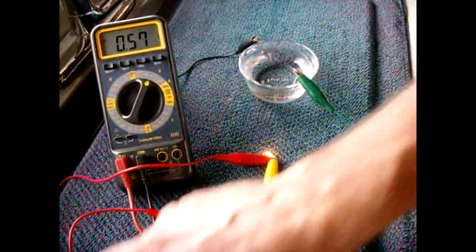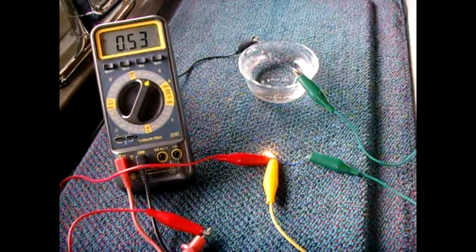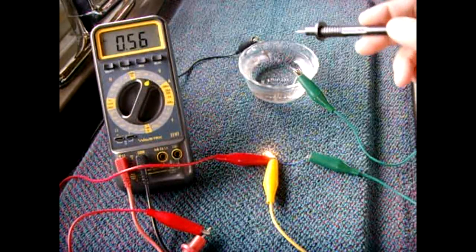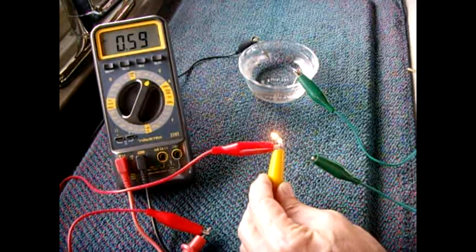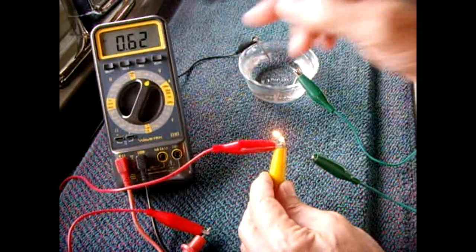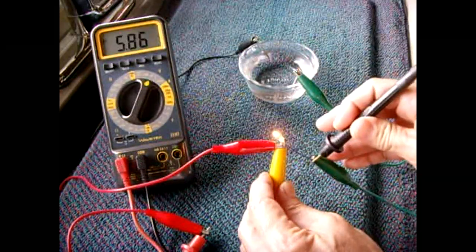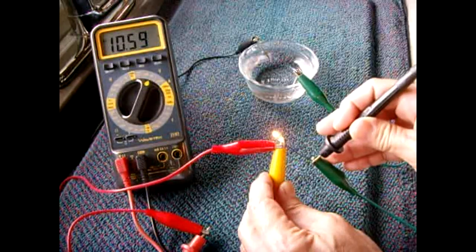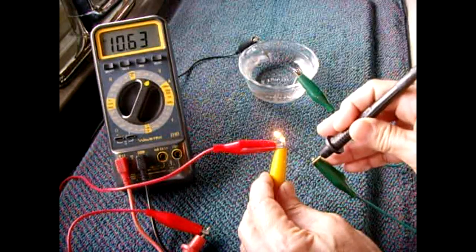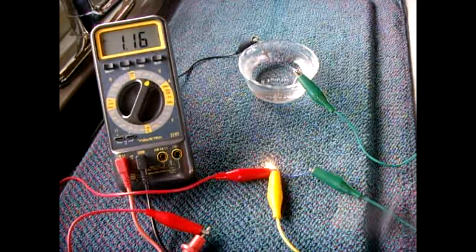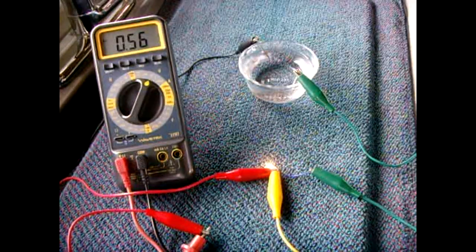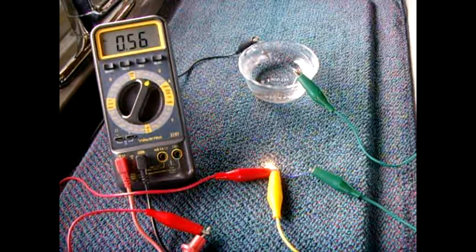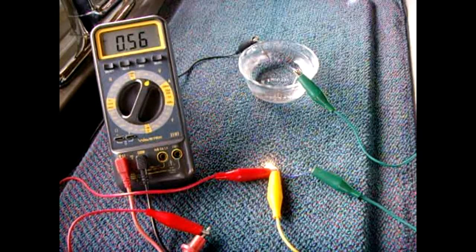Now using a sample of water that has a TDS reading of around 160 or 180 parts per million, I am now able to light up this 12 volt lamp with no problem using 120 volts flowing through the water. So there's the bulb. Over here is the voltage across the bulb. 10.6. If I want to increase that, then I just add a little bit of salt. Stir it good.